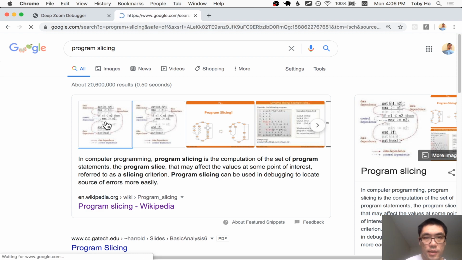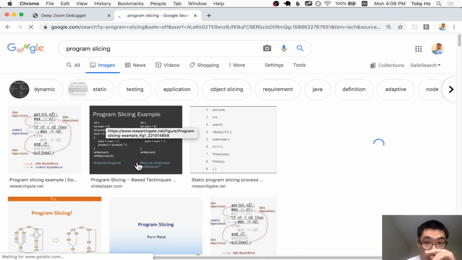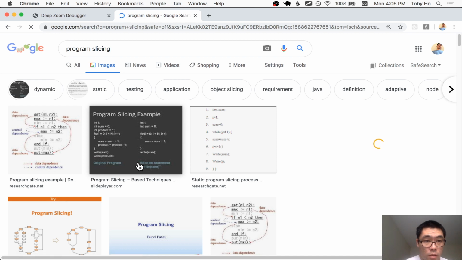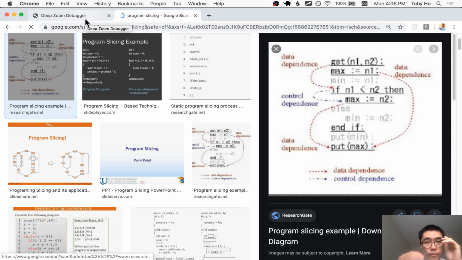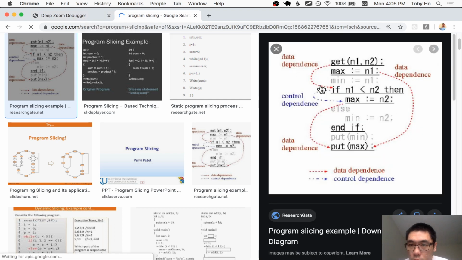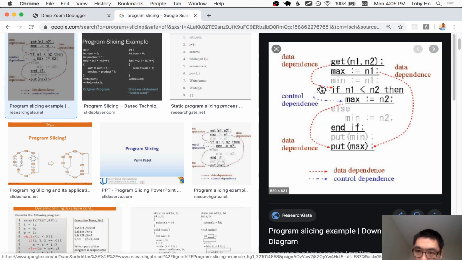Program slicing is the concept that if you look at the execution of a program, you can, based on a set of criteria, simplify your program by taking out some of the code.